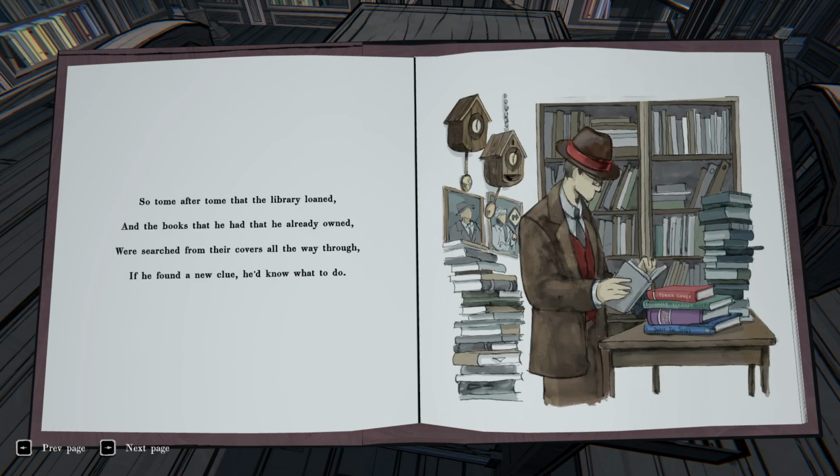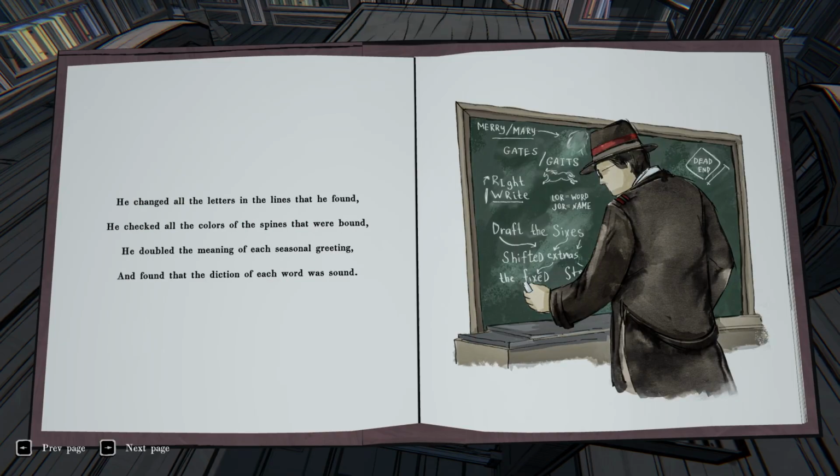So tome after tome that the library loaned and the books that he already owned were searched from the covers all the way through. He found a new clue. He knew what to do. He changed all the letters and the lines that he found. He checked all the colors of the spines that were bound. He doubled the meaning of each seasonal greeting, and he found that the diction of each word was sound. What?